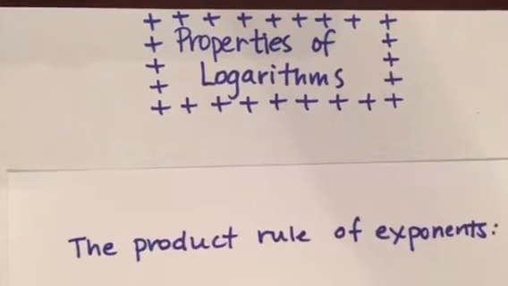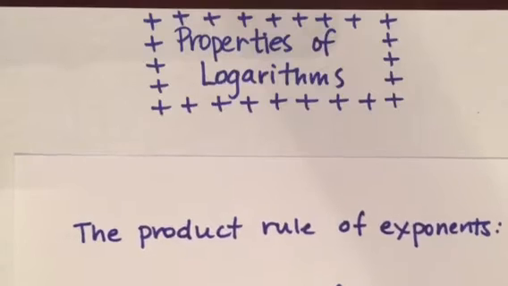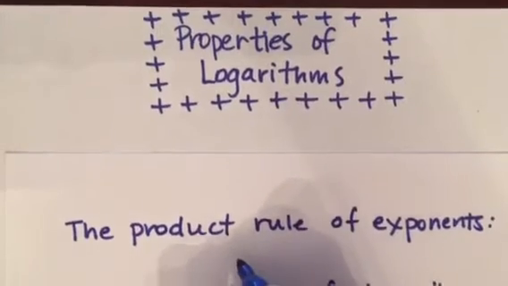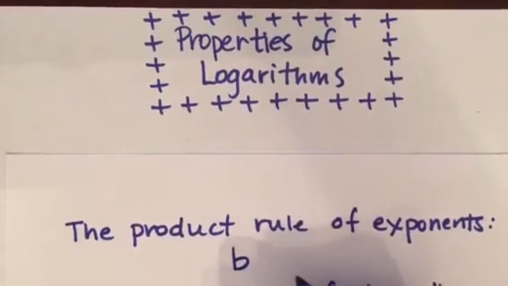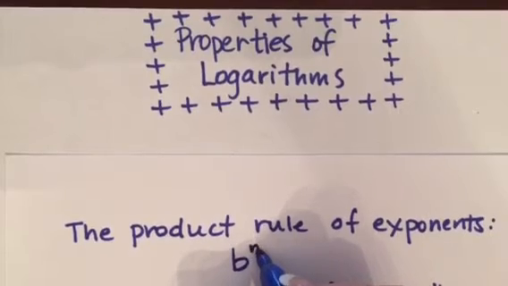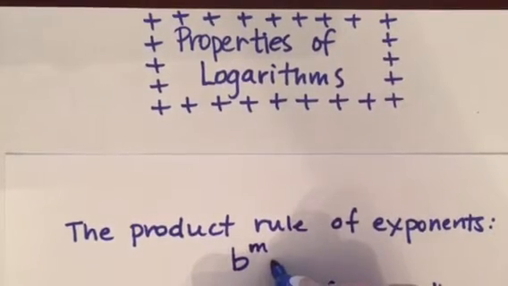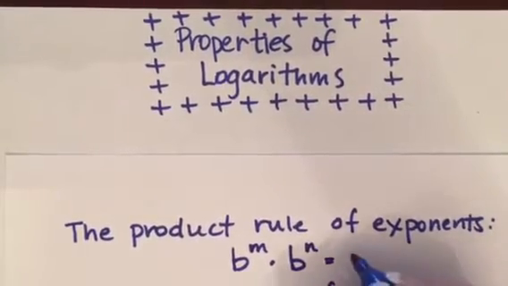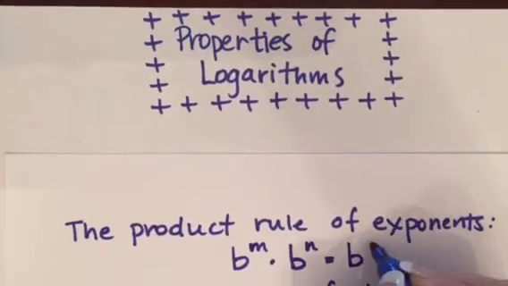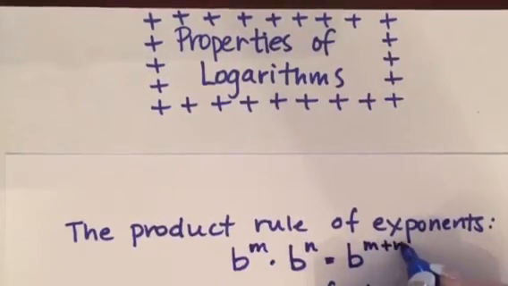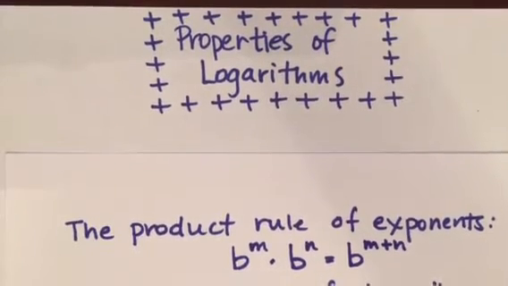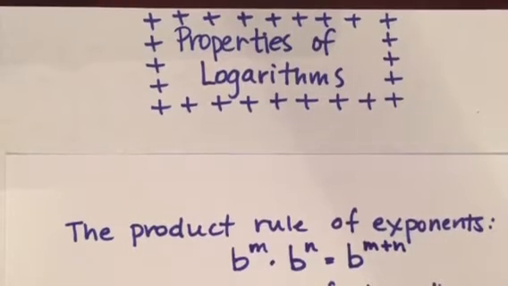In order to introduce it, we're going to refresh our memory as to what the product rule of exponents is. You may recall that you learned something along these lines in a prior math life. So b raised to the m power times b raised to the n power. Do you recall that when we do this calculation, we keep the base and we add the exponents? That would result in b to the m plus n power. Okay, so there is something analogous to that in logarithms.